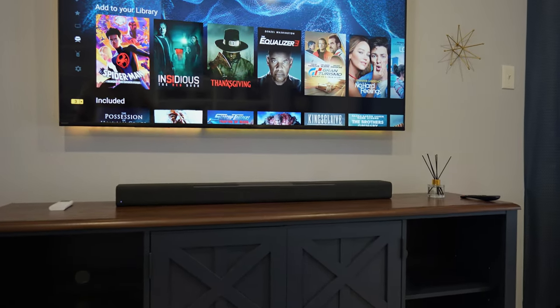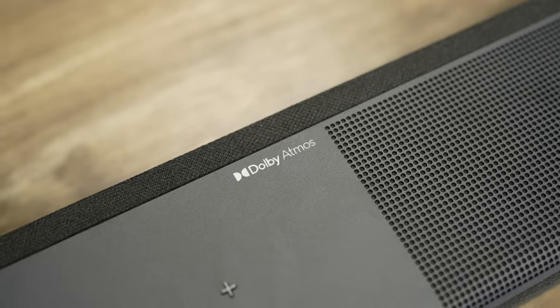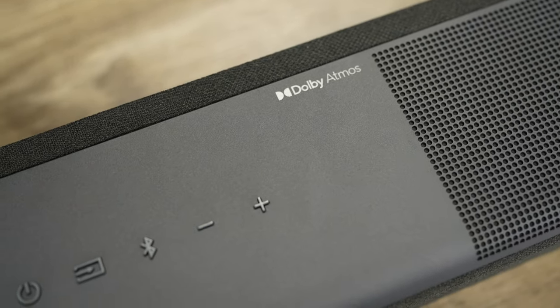I think it's a solid soundbar. It's got solid sound, solid bass. Let's talk about the soundbar itself — everything coming from the front doesn't sound too narrow, but you can kind of feel and hear the narrowness of the soundbar because by default it is a soundbar. So that sound is limited to like three feet, three and a half feet — however long this thing is. Sometimes it can sound kind of narrow, but for the most part you're actually getting surround sound. You're getting that center channel, left, right, and then you go in the back left, right, and then you got that bass in the rear. If I had a budget of $350, would I spend it on this soundbar again?